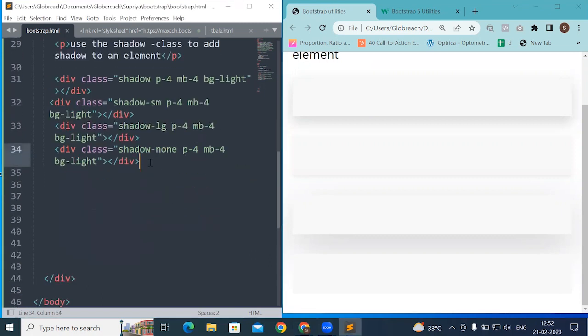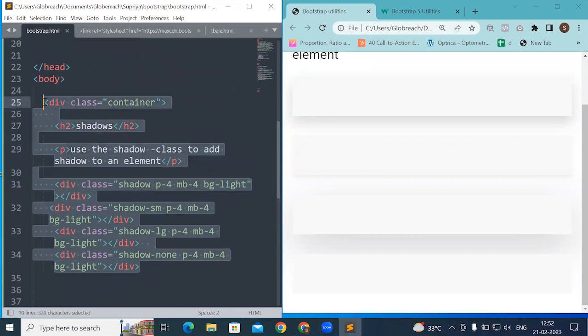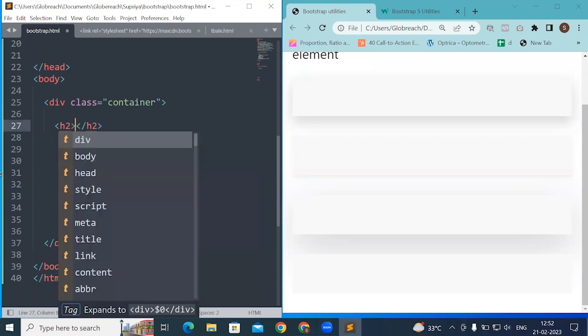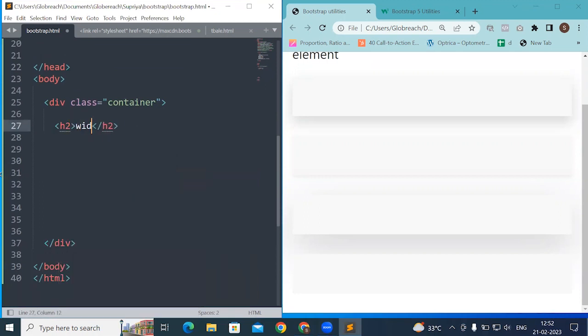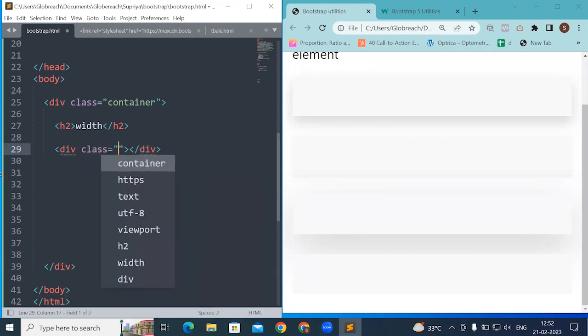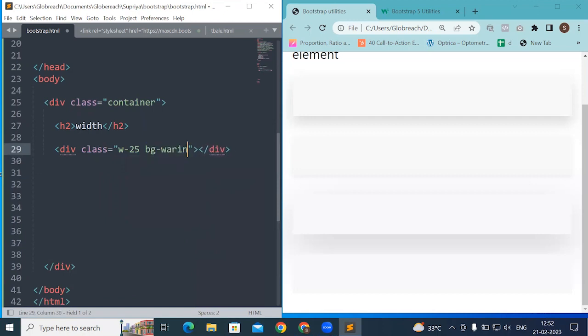Our next topic is width. So simply we will erase this div. Again, we'll take one heading tag and give it as width. Then again, we'll take a div tag. We will assign class as w-25, and we will assign background color as warning.